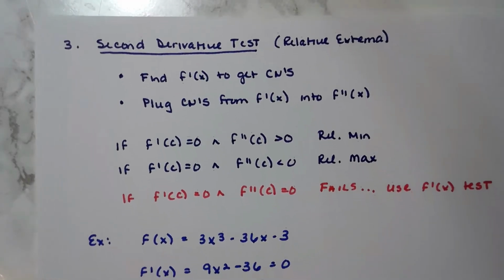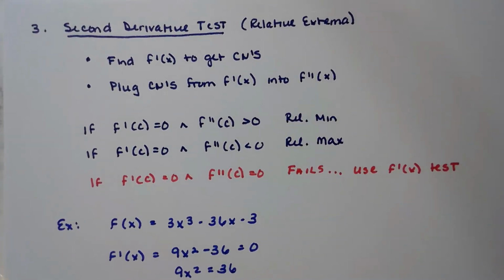And then that brings us to the second derivative test, and that's for relative extrema. So you're given a second derivative, maybe a little bit more information, and you don't have a calculator and you don't know what the graph looks like, then you can use this test to find local or relative extrema.